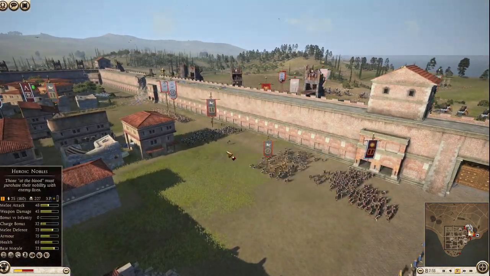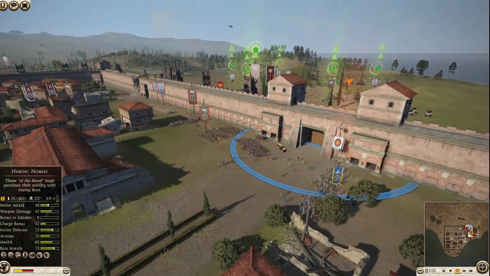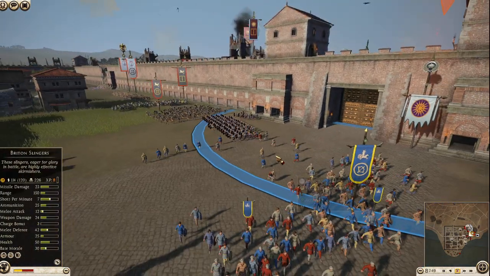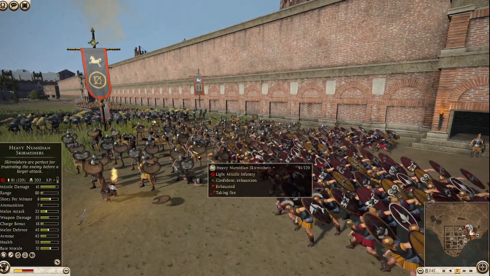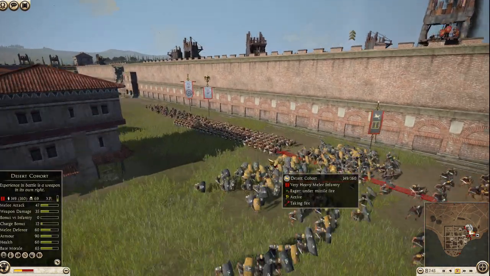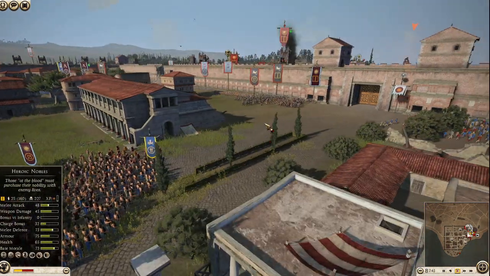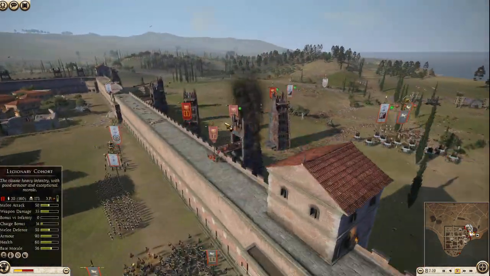The Royal Peltasts are running in. They're pushing the Tauric swordsmen away, and the British slingers are coming. The slingers still have ammunition. So the Tauric swordsmen are charging into these heavy Numidian skirmishers. There are some more Desert Cohort and Royal Peltasts. There's a lot of ammunition here. So if they manage to get a good flank, that would be a lot of damage.